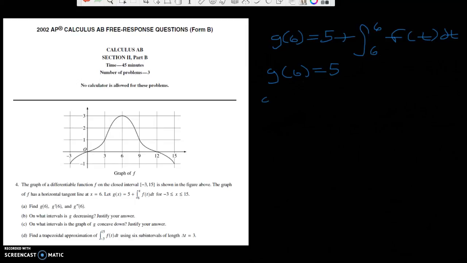Now I want us to find g prime of 6. G prime of 6 is going to equal f of 6 because the derivative of g is f of x. And that's how you can tell by the integral above. So f of 6 is a height of 3, the height of 3.